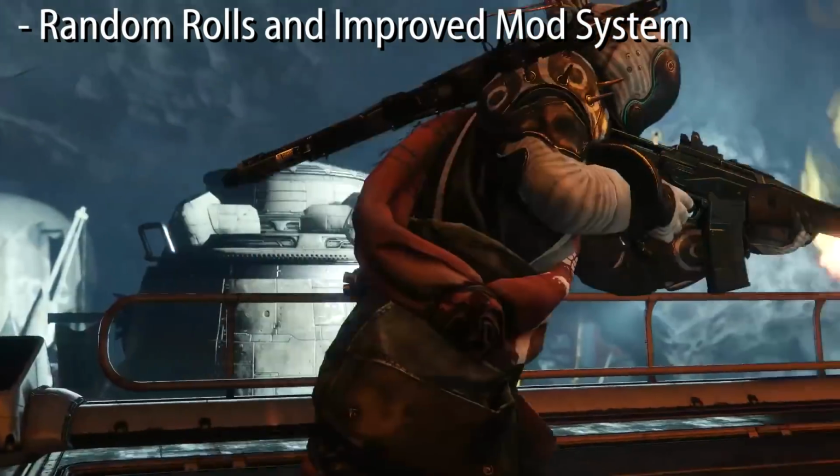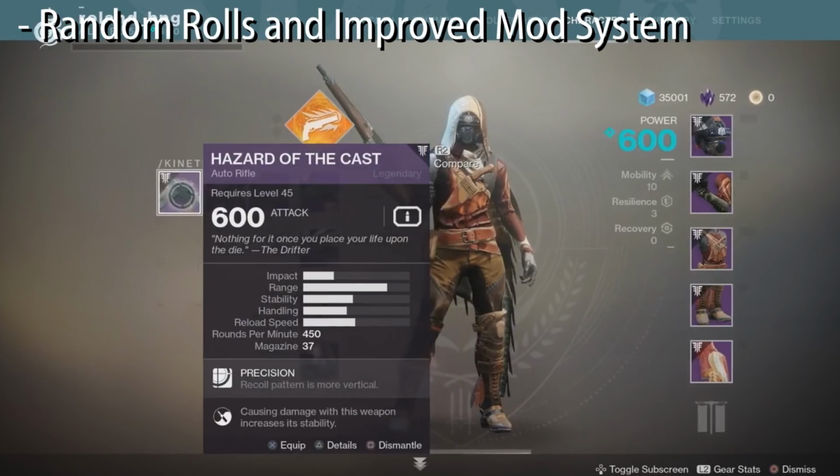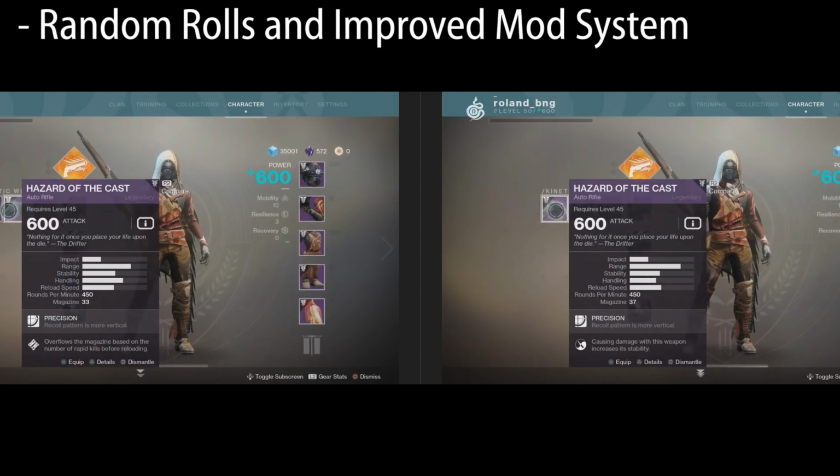So they feature a legendary kinetic auto rifle, which is a 450 round per minute called Hazard of the Cast. Its trait was Ambitious Assassin. We also get to see the same exact weapon, still 450 round per minute, but with Zim Moments instead. Looks to be traits and stats that are random, but RPM is still the same though.